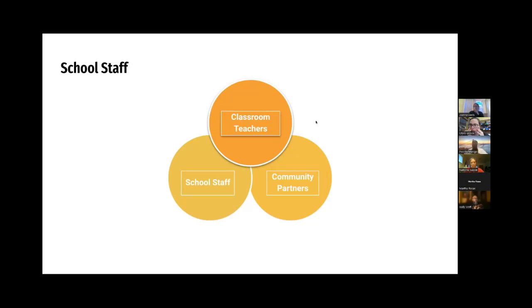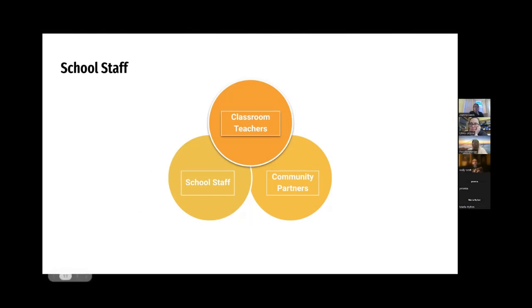So these could be community-based organizations. These could be your health clinic. These could be folks who provide counseling support. This could be your after-school provider, right? So folks who aren't technically staff of the district, but partner with the school to produce services and resources for the school, right? So those are the three kind of buckets of school staff that we want to be able to cover. And we designed surveys to allow each of these to have their own specific language so that they can engage and participate in that way.